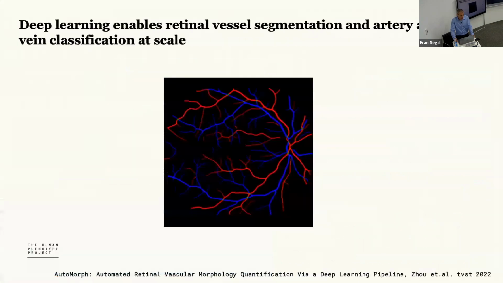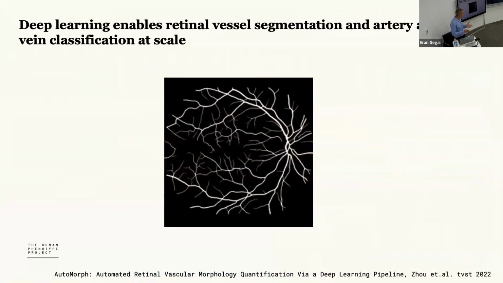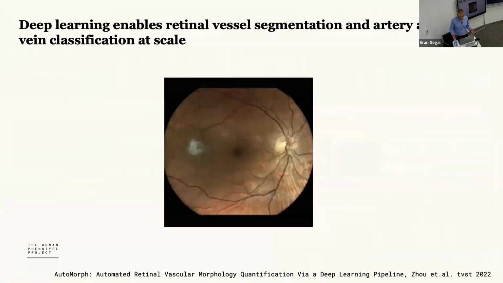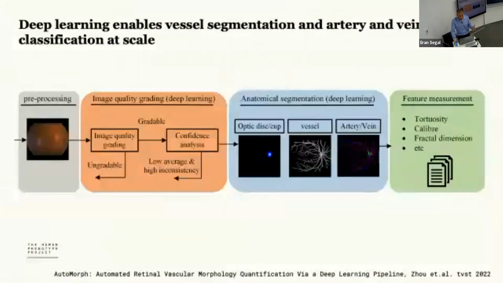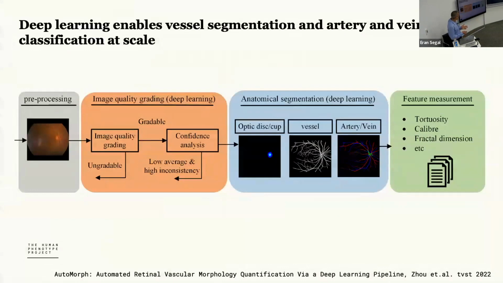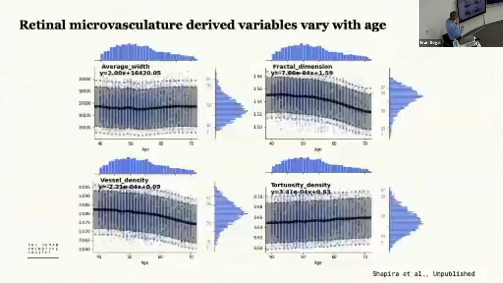As you probably know, in the image space, the state-of-the-art methods are now deep neural network methods. When trained on this type of data, this is, for example, how the computer sees the image and can break it down into structures, into blood vessel structures. So we built this type of pipeline that goes from the raw images, applies deep learning methods to eventually extract various features like the curvature, like the density, like the fractal dimension of these different images.